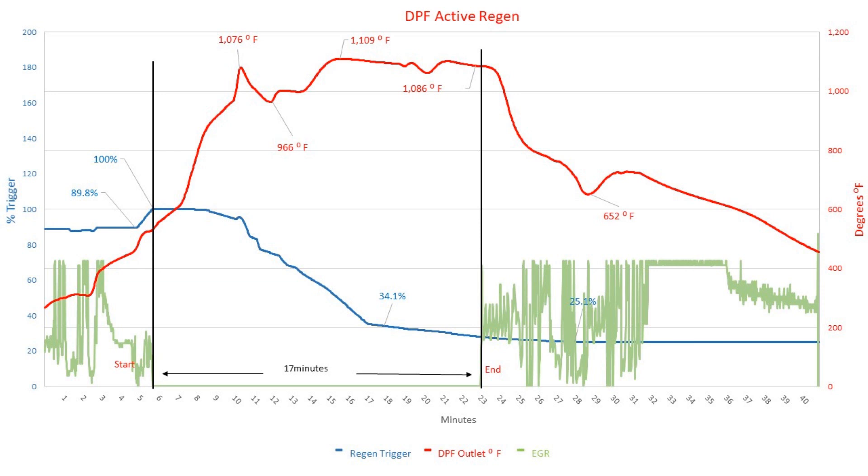I suspect the EGR is closed because the EGR is cooling the exhaust temperature, and when you've got a regen going on, you really don't want the exhaust being cooled. And to get that soot to light off with the oxidation process — it's not literally a fire — you need oxygen. So I suspect we get more oxygen when the EGR is not operating.